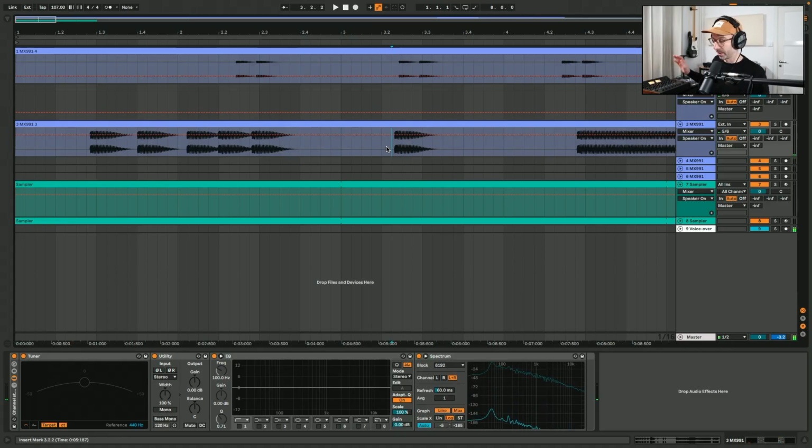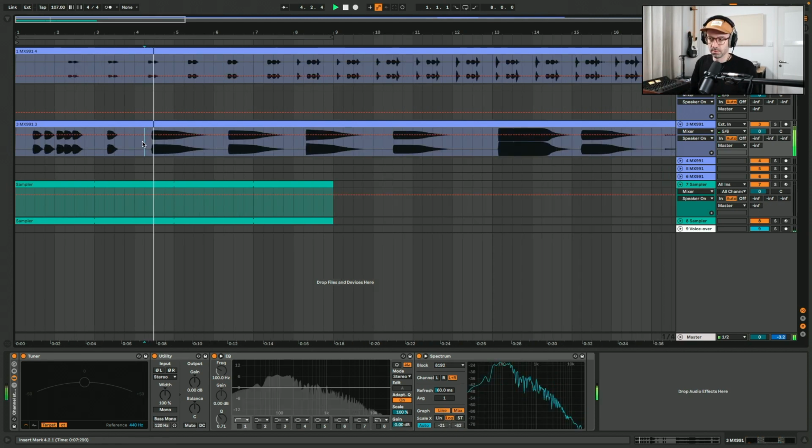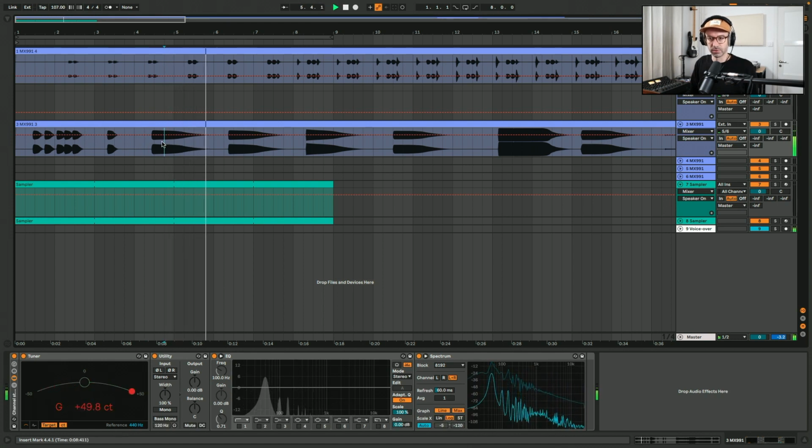And just to reiterate, I'm not using the distortion of the Drumbrute. It's only by using the microphone input of one channel and just cranking up the fader basically. And as you can see, the master fader is very low on the mixer because otherwise I will overdrive the input of my sound card. So I'm thinking the tail here could make for a nice instrument.